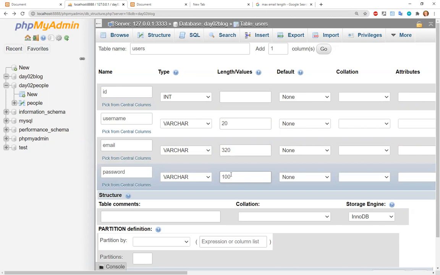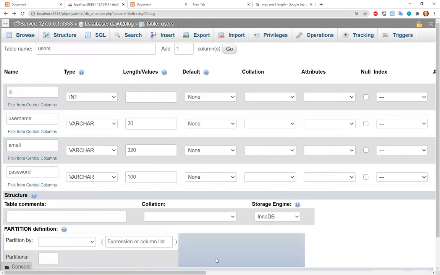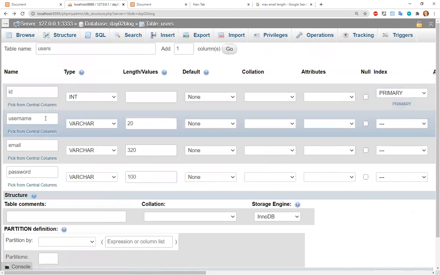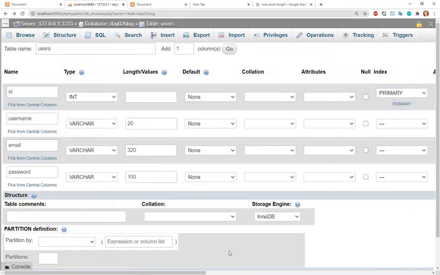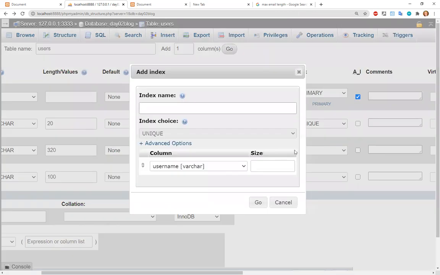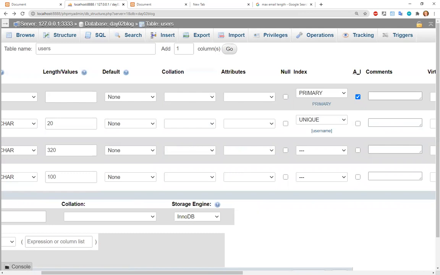All right, we're not quite done here. There's a bit more. So now the ID, the easy part. ID needs to be AI, auto increment, and primary key. So click here, it will be created for you. And now we need to create unique keys. The unique index needs to be at the very least on the username. So you click here, you select unique. There you go, you just say go. Don't type the index name, it will be created automatically. So you have a unique index on username.